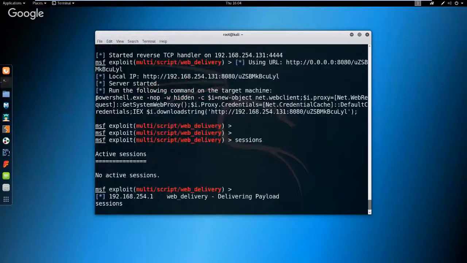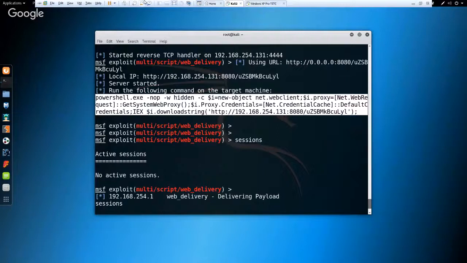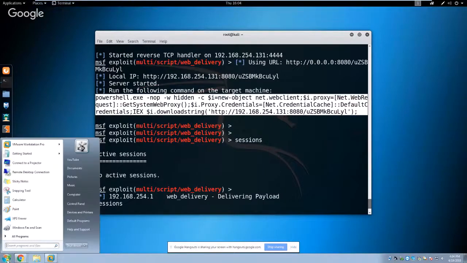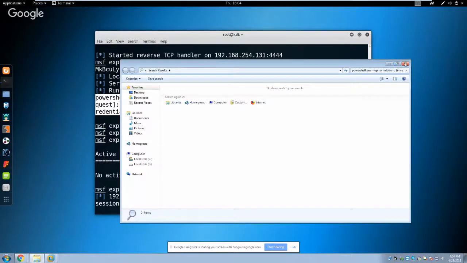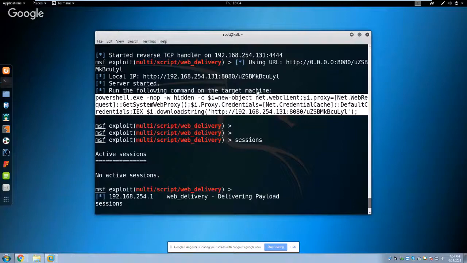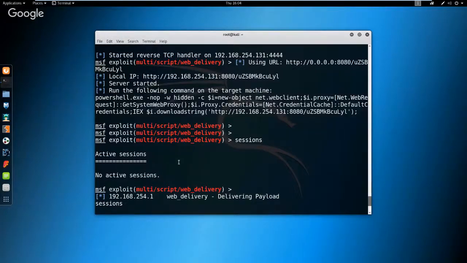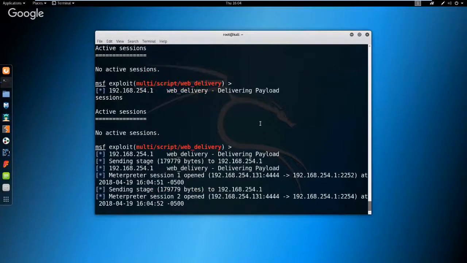We'll push back to this PowerShell command again. There we go. We got our session.